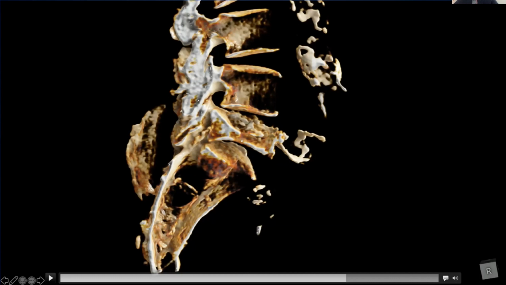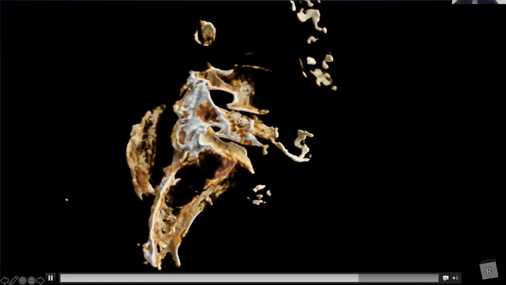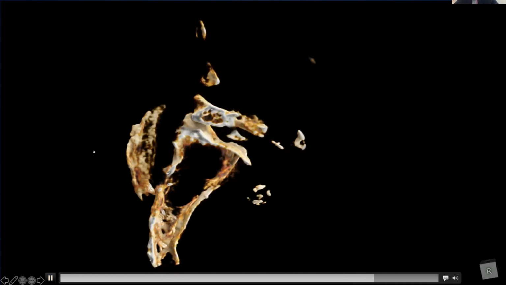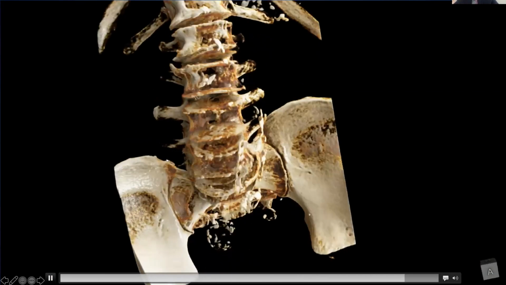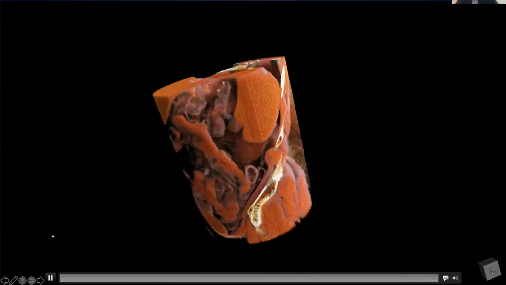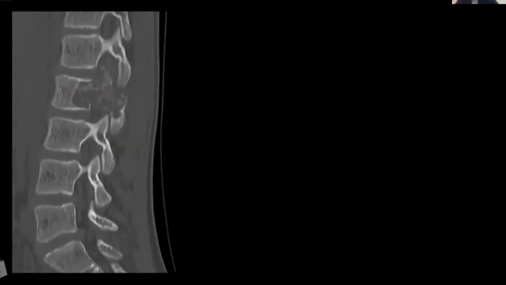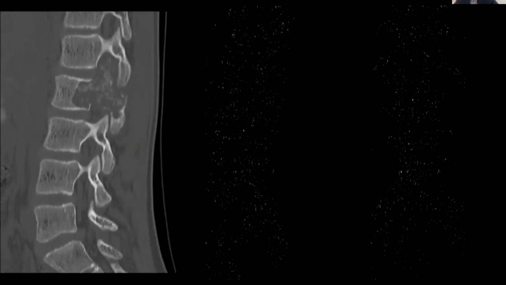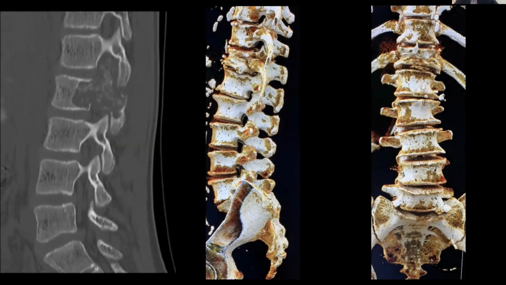He actually, after we treated this vertebra, ended up fracturing this vertebra. We treated that, and finally got him on some anabolic bone agents. That's a top tip for you guys. If you see people, men and women, with osteoporotic fractures, please get them on the best possible osteoporosis medication as soon as possible. Again, just depicting your traditional CT versus these volume renders.